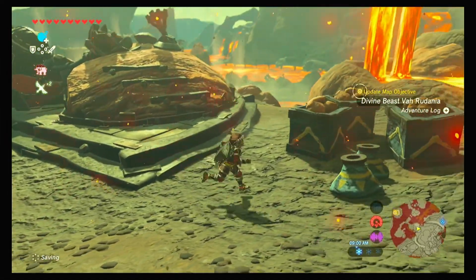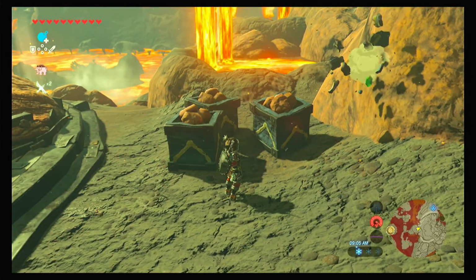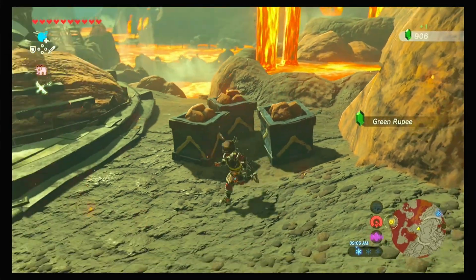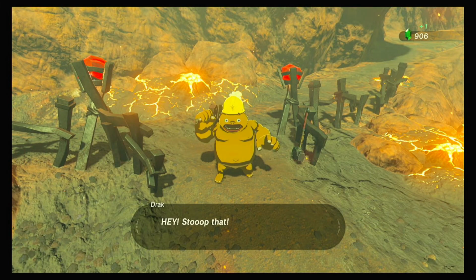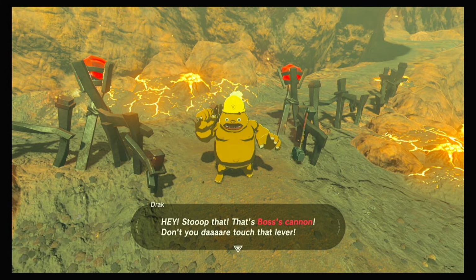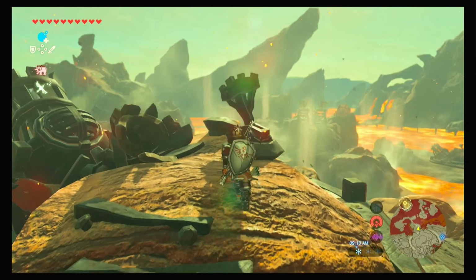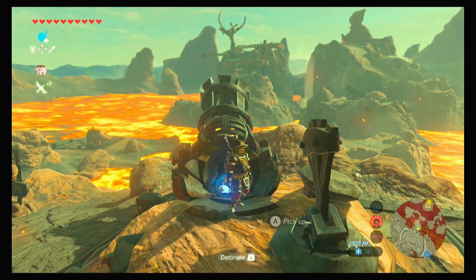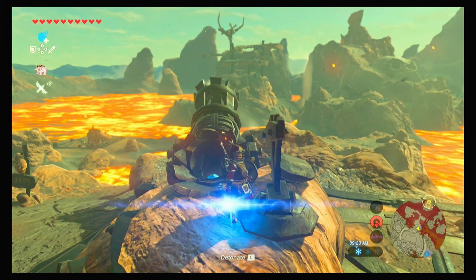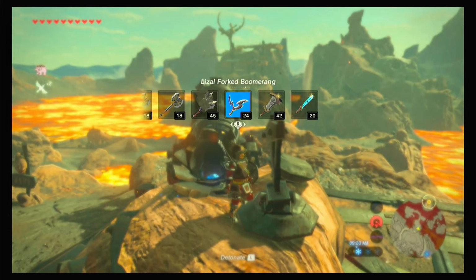Alright, so first things first. We're gonna go right up to Boss's Cannon, and Drac is gonna tell us to stop, because that's Boss's Cannon, and to definitely not touch that lever. So I'm going to put a bomb in there, and I'm definitely going to hit the lever.